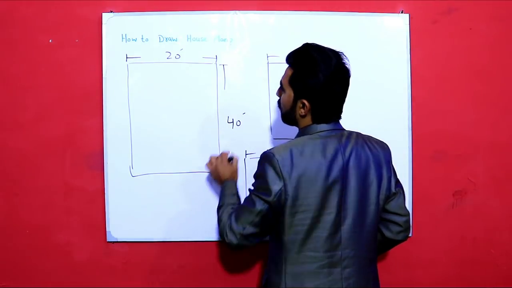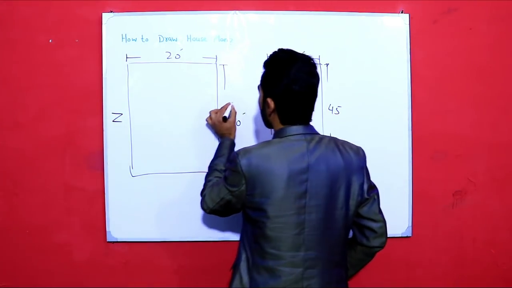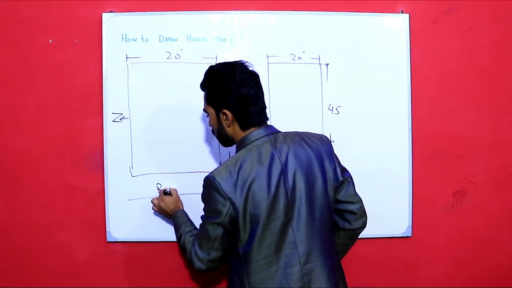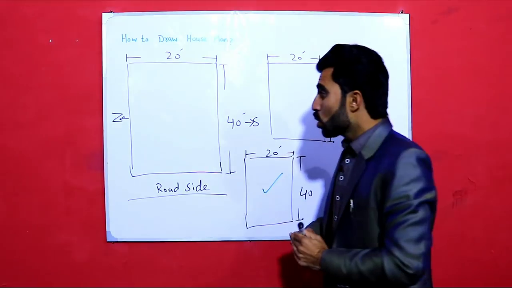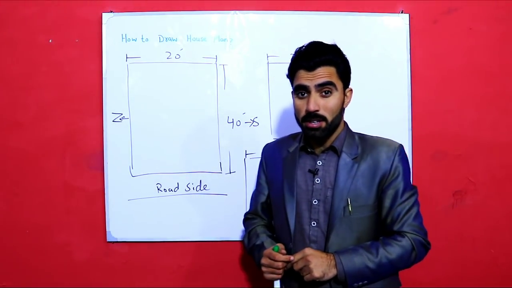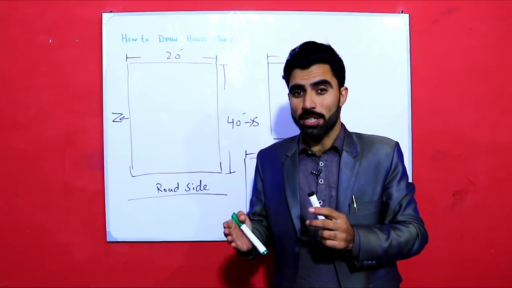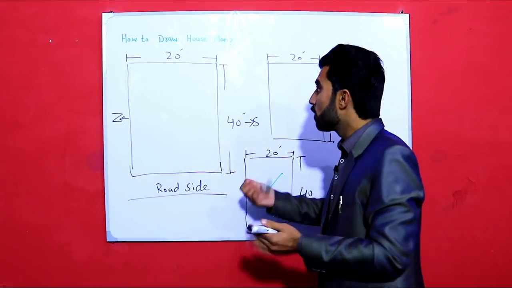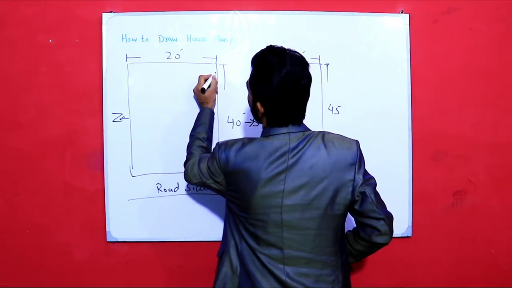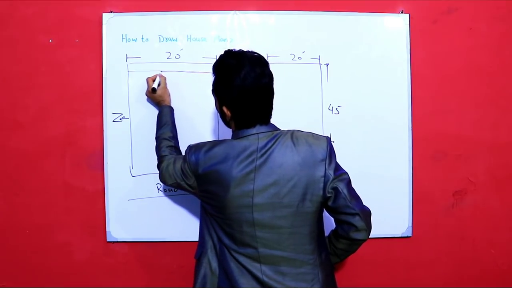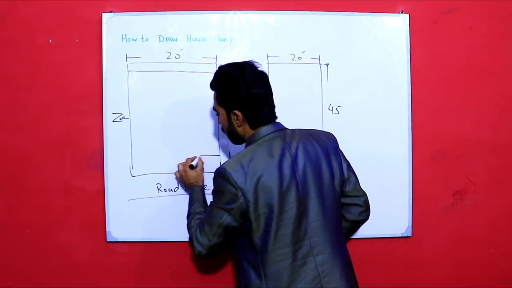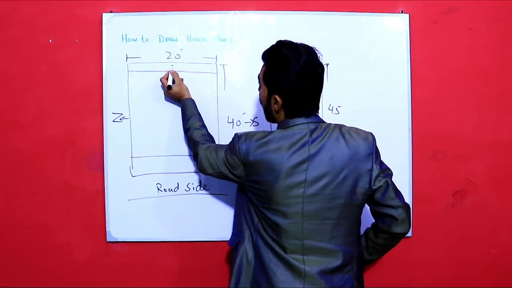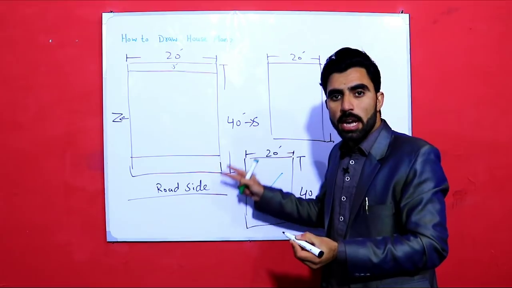Okay, so guys, this is 20 feet and this is 40 feet. This is north, this is south. This is the roadside. So guys, for a fresher it's difficult. From where can I get started? They go directly to AutoCAD software and start, so it's impossible. First of all, you need a rough sketch like this one. For example, to the back side I will keep free space, and to the front side you will keep free space. Now it depends on you and the plot dimensions. You can keep 4 feet or 3 feet.